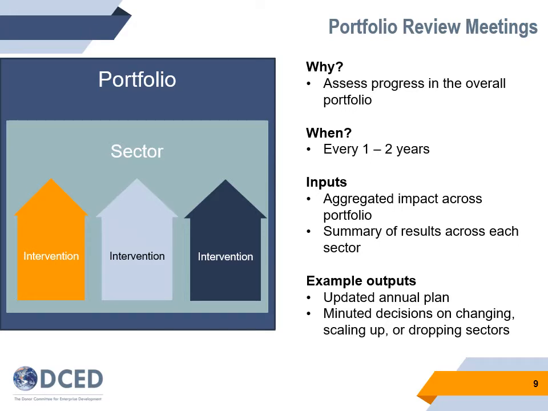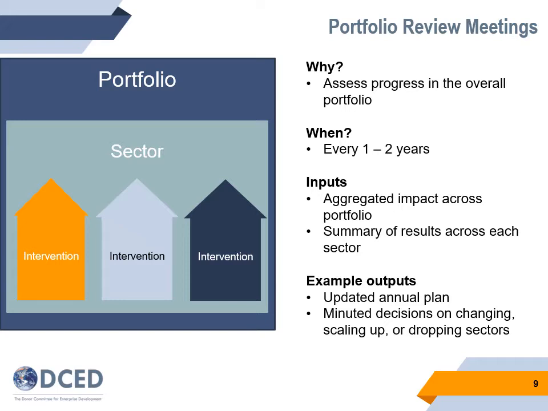And finally, you want to look at the overall portfolio. And again, you take a step back, you kind of zoom your lens back. You say, to what extent are we meeting our overall program targets? Are we working in the right way in the right sectors? And so this is for very high level decisions about portfolio management. Do you want to drop sectors? Maybe potatoes is completely the wrong thing to be working in. Do you want to start in new ones?